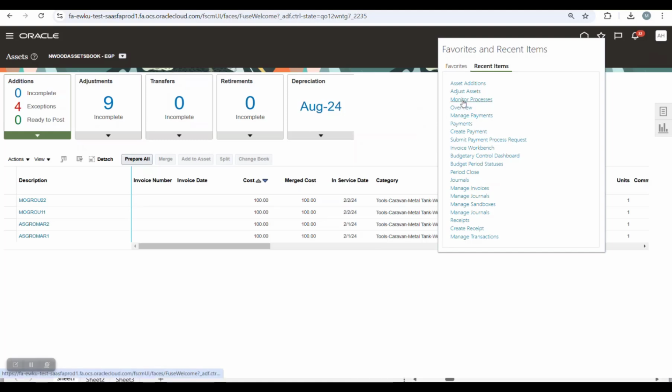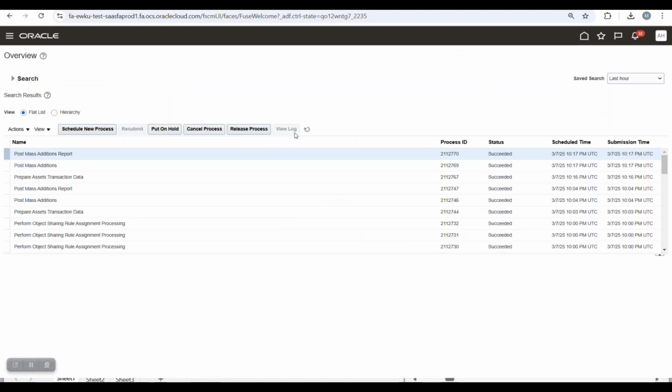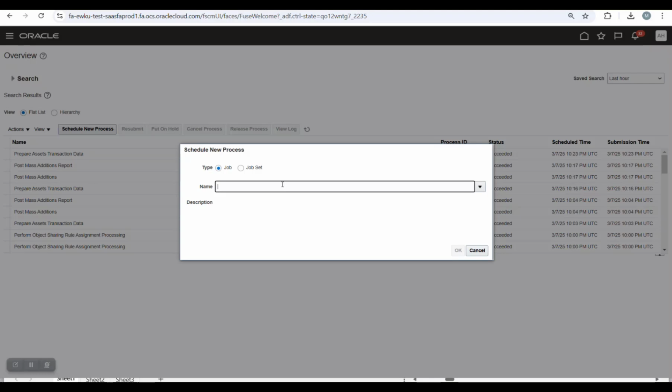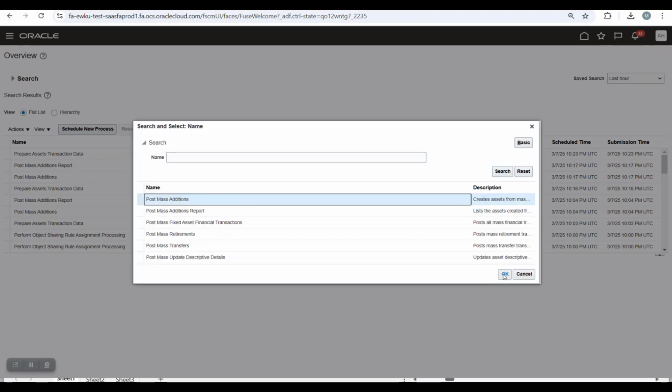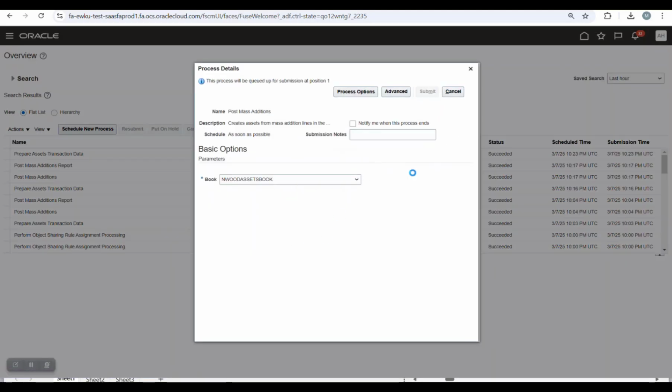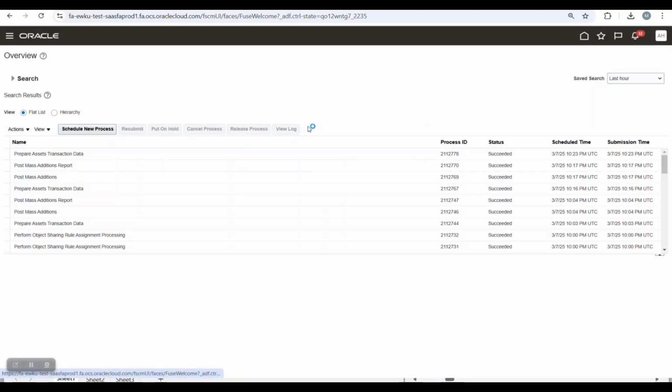I think monitor process, check and run post mass additions. The same way, try to run and select the proper book, submit, check the status, error, null, whatever.